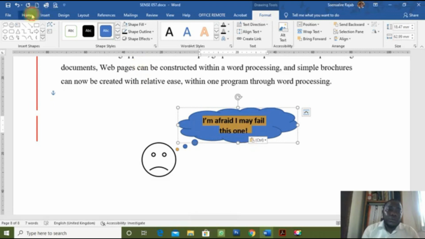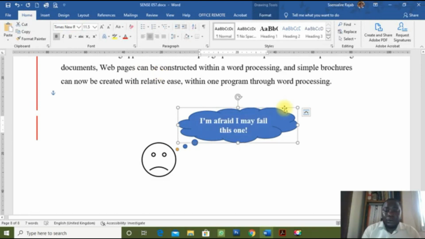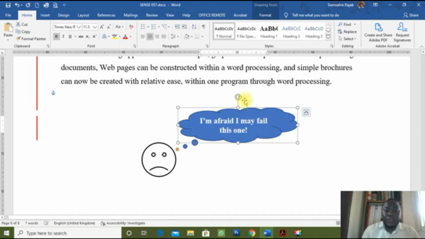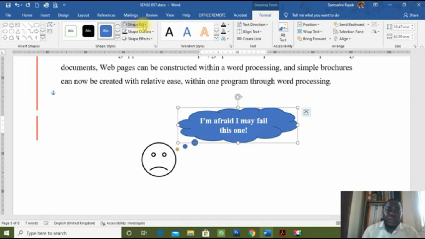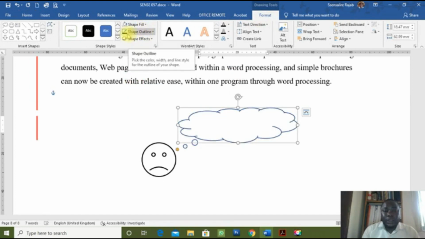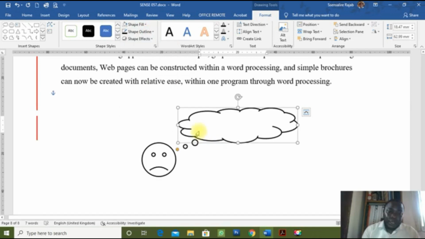So I'm changing the font to Times New Roman, and then the callout according to the question has no color inside, so we come to the format and we say shape fill, no fill, and then the outline is black, whereas the weight of the line is a little bit thicker.